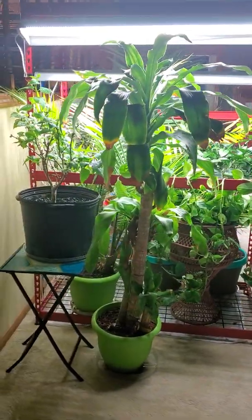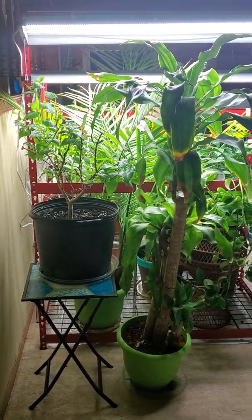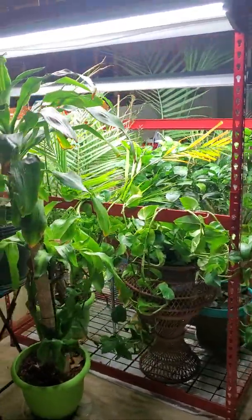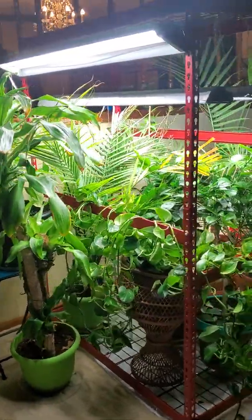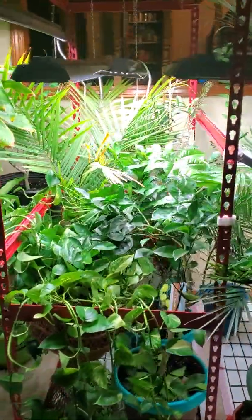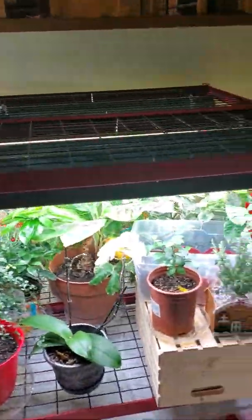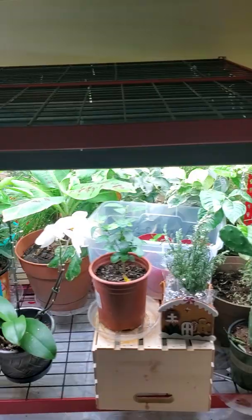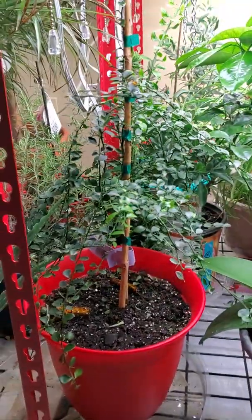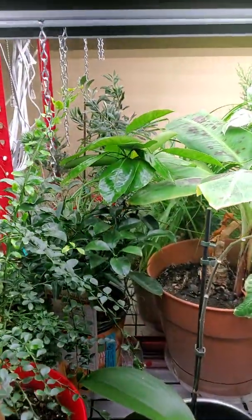I just wanted to go ahead and show you my indoor plant setup that I've got going on over here. As you can see, I've got several different plants right here that are somewhat tropical. Like you can see the palm tree right there. I've got some citrus going on over here. More palm trees and even some desert plants right here, like cactus, and let's see, we've got the Australian lime finger and even an olive tree back there.